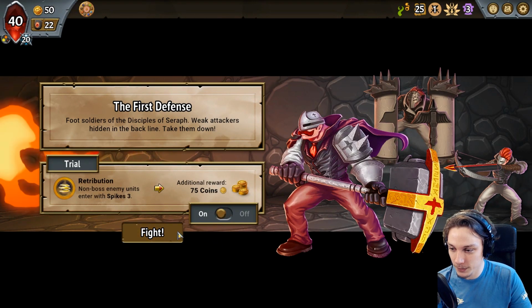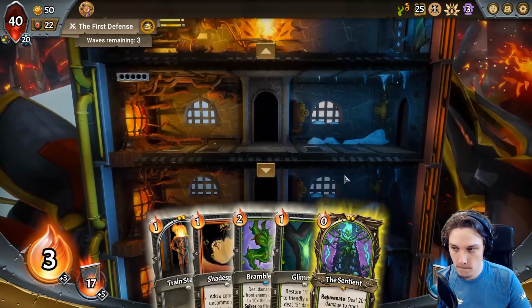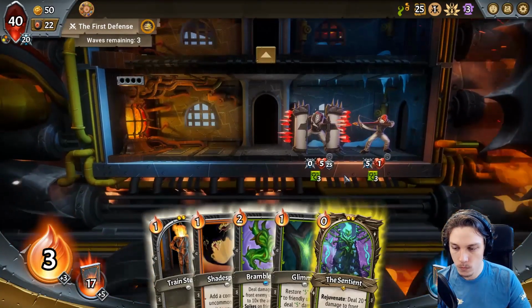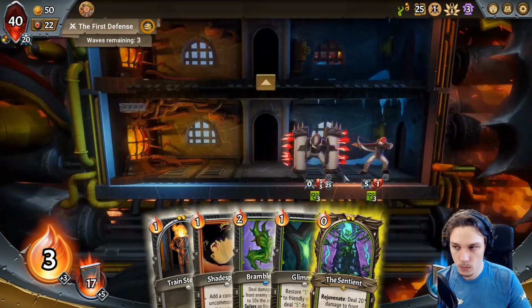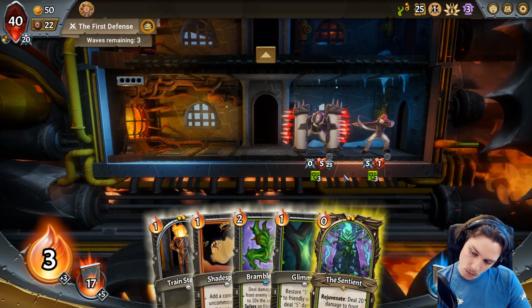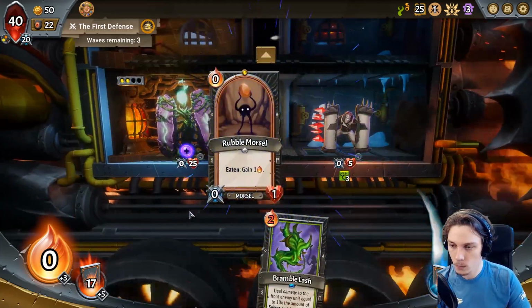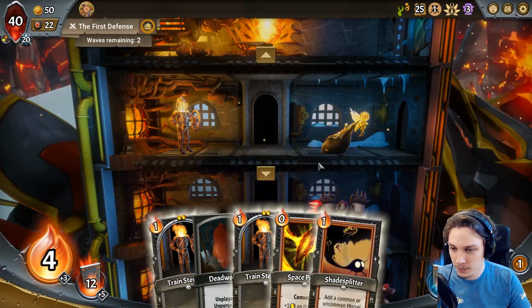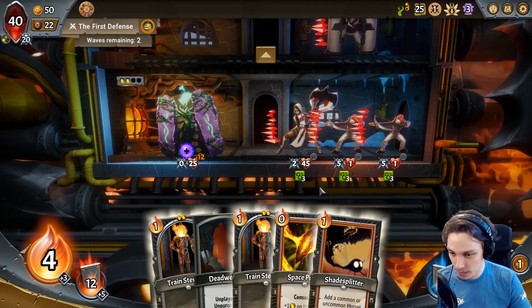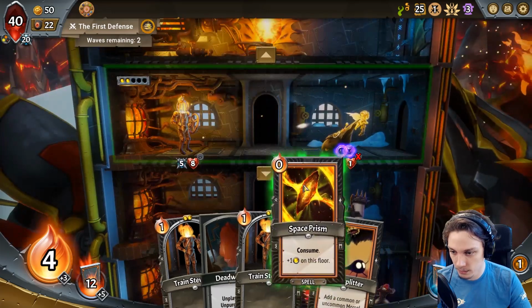Not enemy unit center with spikes 3. Well, if I never plan to attack, I wonder how much I care. I can play a minion next floor if needed. Okay, good. Whew. Just really wanted the top floor to be handled like that. Okay. Yikes. Not really how I wanted the bottom floor to go there. It's fine.